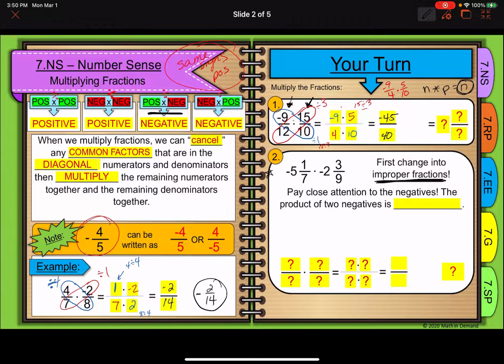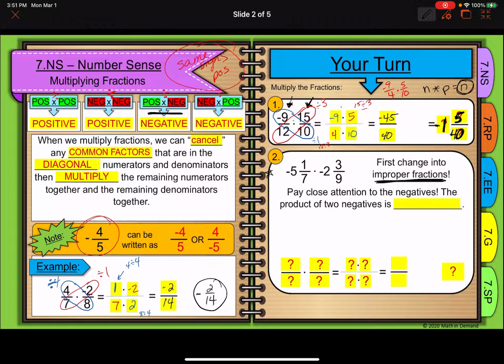Okay, I can still make one group of 40 out of 45. I'm left with 5 left over out of 40. But that is a negative because of the fact that that negative 45 is there. So I can put that negative out in front of the whole number. All right, and then on this next one, I'll take a look at the sign with you, but then from here on out, the you tries are all on you.